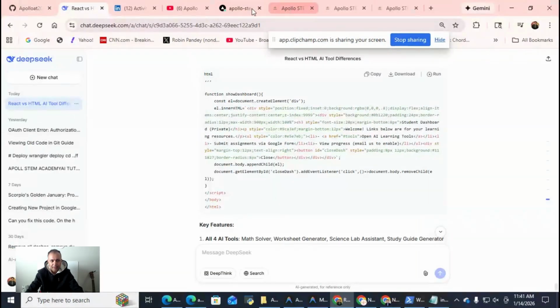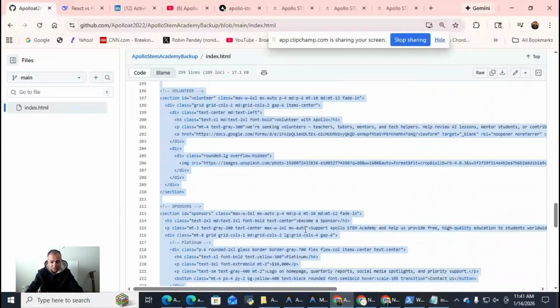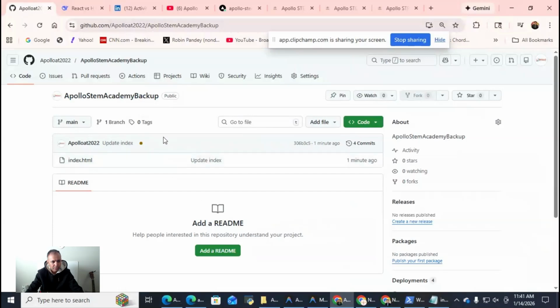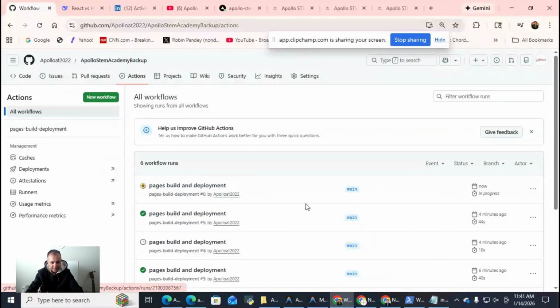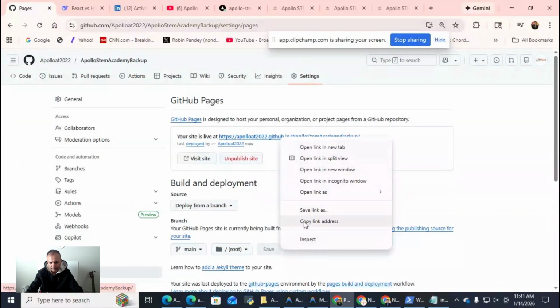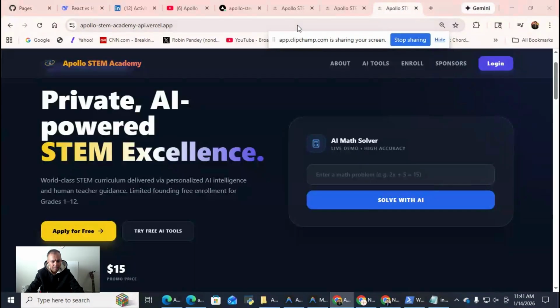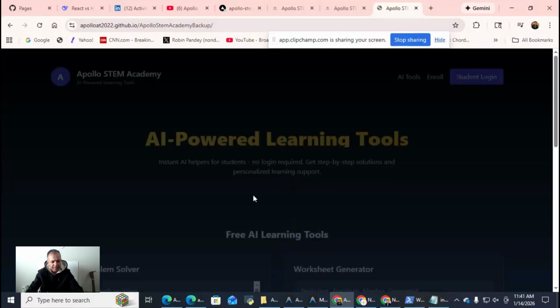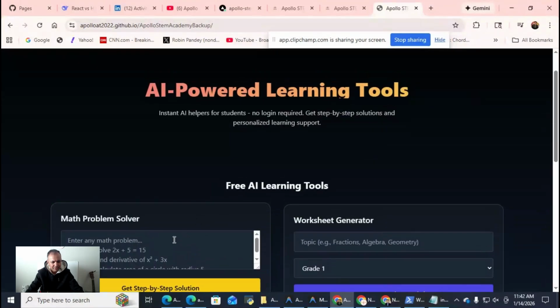So now it's going to go to the GitHub. So you see the agent can do a lot of things, but if you don't know, then it's not going to do exactly what you want it to do. So let's look at the action. It's building a page right now. Once the page is built, I should be able to see the GitHub. Yeah, so now the math solver is there.